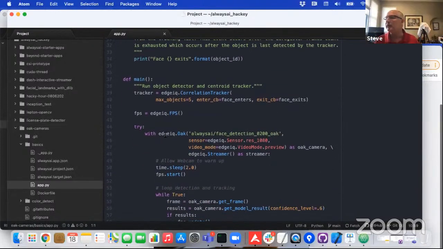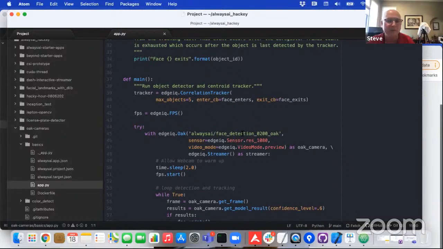So this is the start. As I said, it's a context manager. So a context manager can start several devices if they're in that format. So we're going to start the OAK and the streamer. Some of the core parameters in the OAK, there's really 4 that I would say are core in the API. The first one is where you would enter the model you're going to use for inferencing.